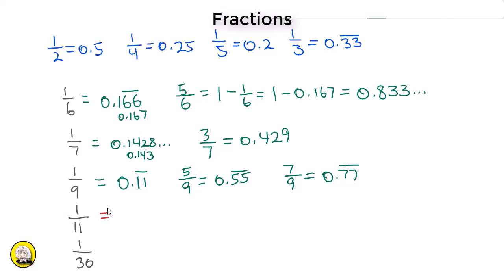A digit divided by 11 is also an infinitely repeating decimal, but in this case of alternating digits, which we'll have to compute. The first digit will always be 1 less than the digit in the numerator. In this case, it's 1, so 1 minus 0 is 0 for my first digit. My second digit will be 10 minus that. 10 minus 1 in this case is 9. So this in turn will be 0.09090909, infinitely repeating.